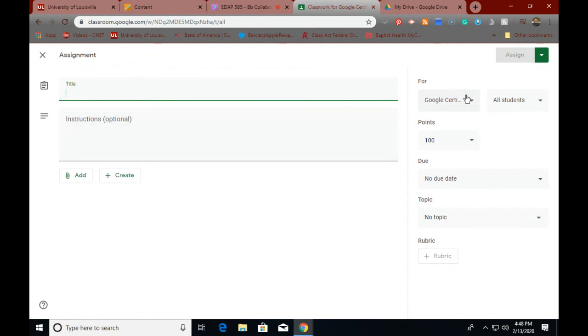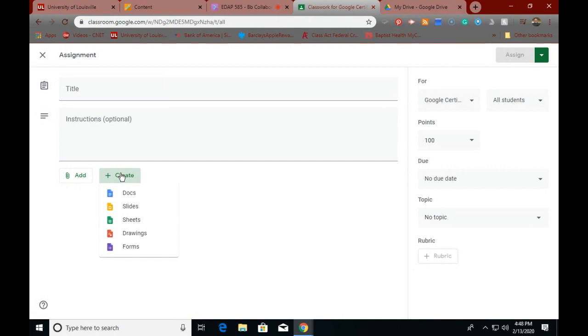And as you can see, you can decide where you want it to go. You can put a point amount on it. And then here's the part that's really interesting. This is where you can do the organization, where your topic would be. This is where your assignment would go. And this is new, they've added this. This is the new rubric that they've added, which I frankly like a lot. This is where you can actually have everything within the assignment created there.